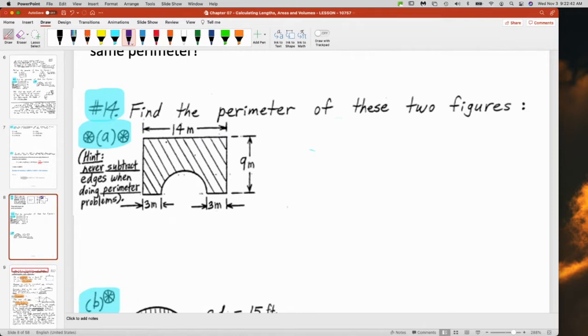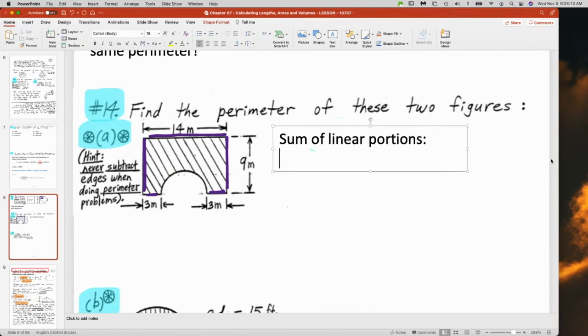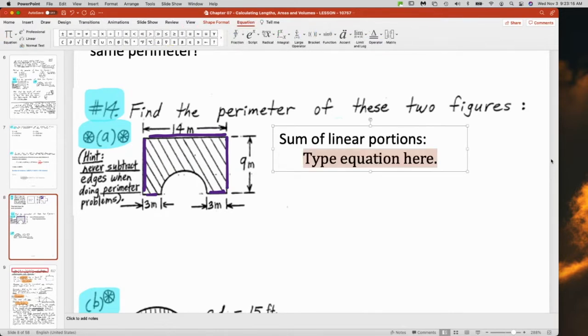So when you're finding the perimeter of this figure, the first thing that I would do is think about the easy stuff. Always go with the easy stuff first. So everything that I'm highlighting in purple is easy, hopefully. Can someone tell me what the purple quantities add up to? What do all the purple lengths add up to? 38. Can someone confirm? Because I'm not doing the math in my head. I'm typing stuff now. So can someone confirm 38?